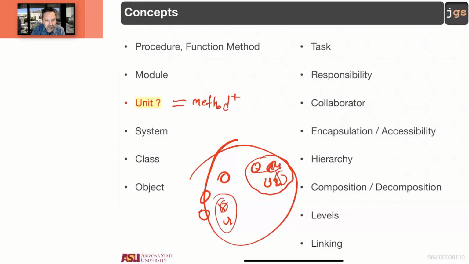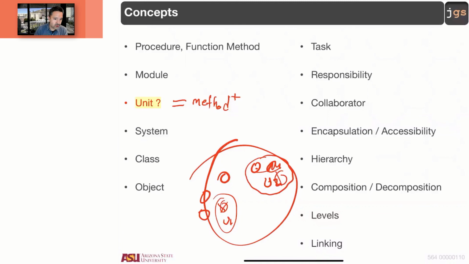What is the difference between class and object? And I am sure that you can explain that, right? Class, object, the difference. The instance, right? The class is the template or the skeleton. The object is the instance, the variable, the one that is running in the memory. When you run a program, you have objects in the memory. The classes are the templates that you have in your source code.